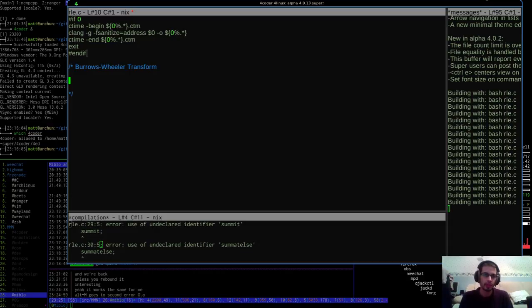So the Burrows-Wheeler transform. I've read about it, and I think I've remembered what the steps are. So I'm just going to write down what the steps are, and then see maybe about implementing the actual steps. We'll see. But anyway, essentially, it takes a string, right?